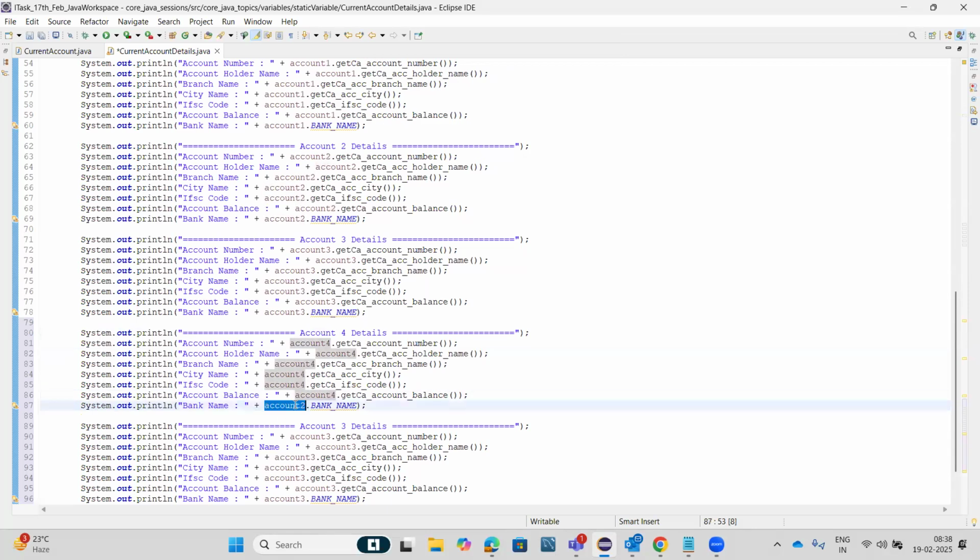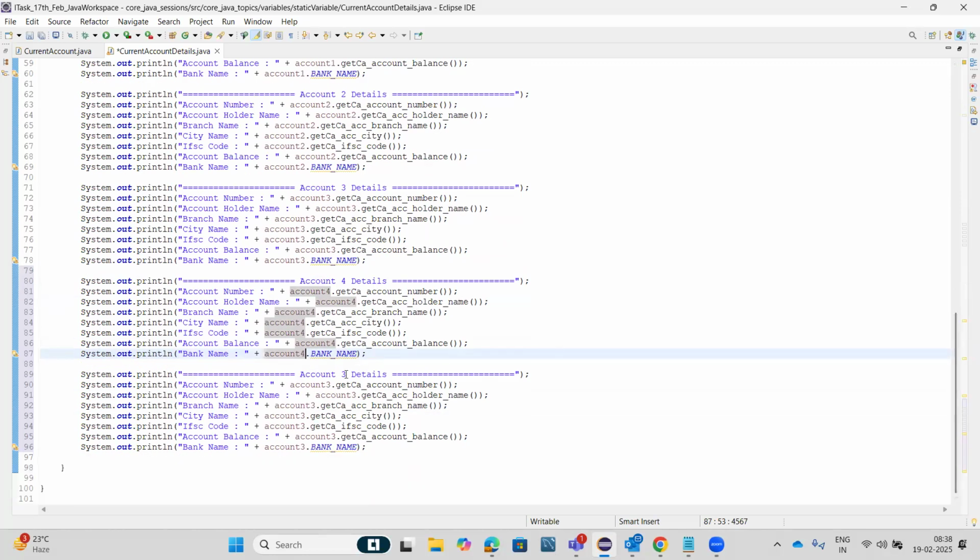I'll change it to the class name, don't worry, because that is the best way to access a static variable or static method. I'm going to teach you static variable, static method, static class. Copy this and paste it.